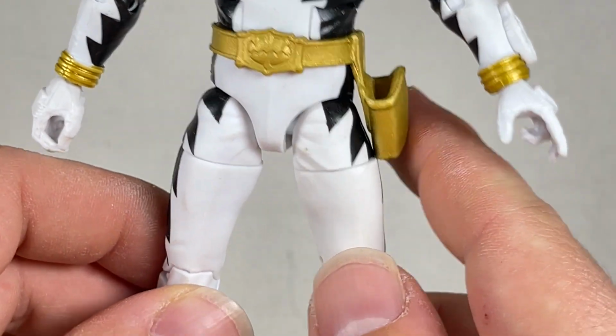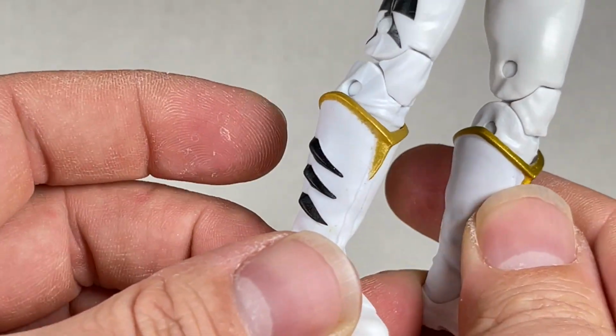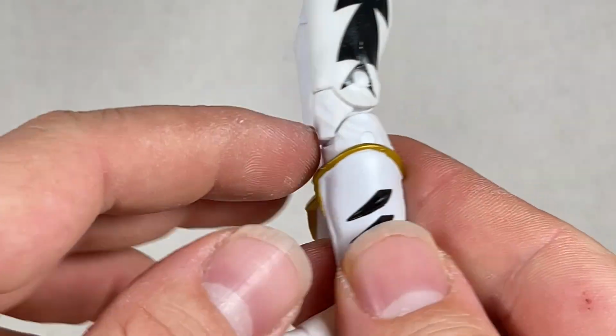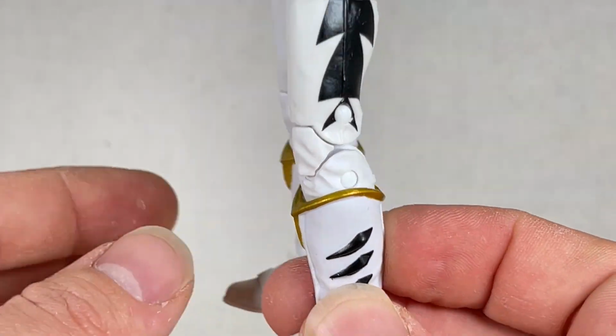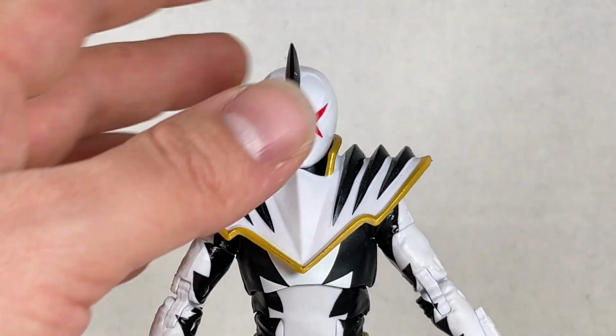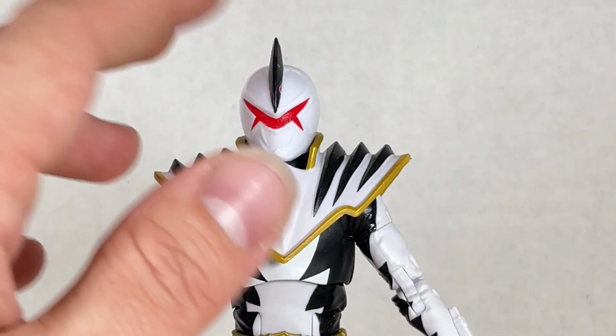This holster is pretty cool. It's nice and silver. His boots are really awesome. They have some nice striping over here with some coming down to some points with the gold. That's really awesome and really neat looking. And his boots are really cool. They're neat. It's a very greatly designed figure. But let's talk about that head for a sec.